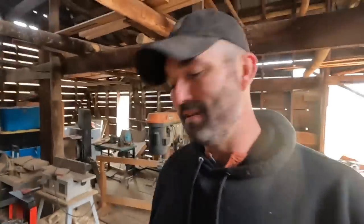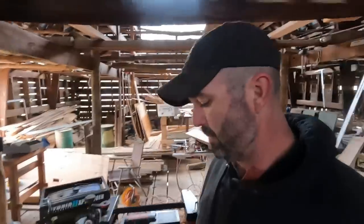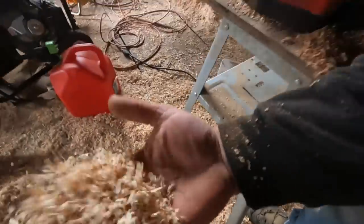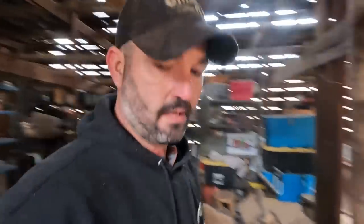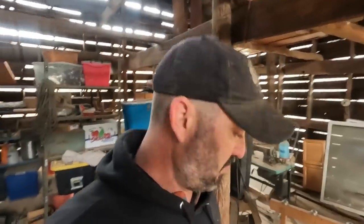Honestly, after running these three pieces through, when I'm done, I'll probably have to sharpen and replace the planer knives, because to give you an idea, you can see how big the shavings are from pine or poplar. And generally, the harder the wood, the finer the shaving. And that's almost like dust, because this is so hard. All right, well, let's get these other ones run through the planer.